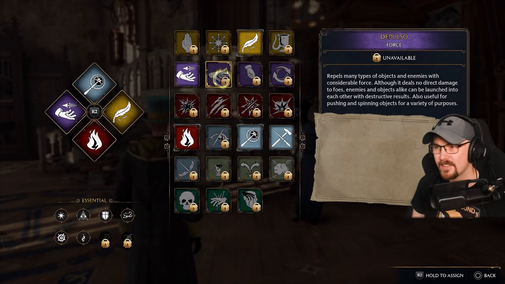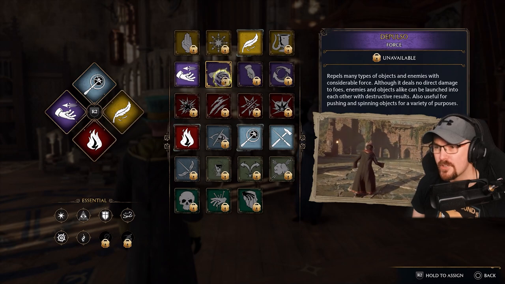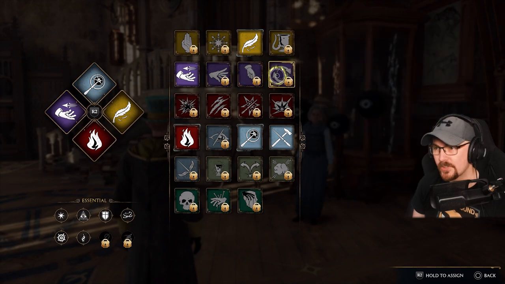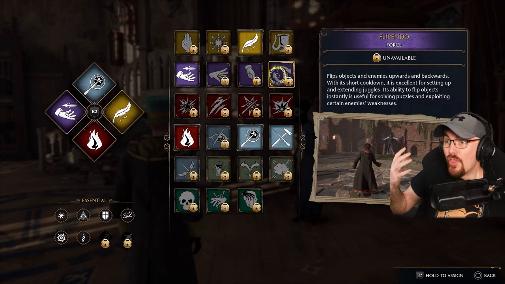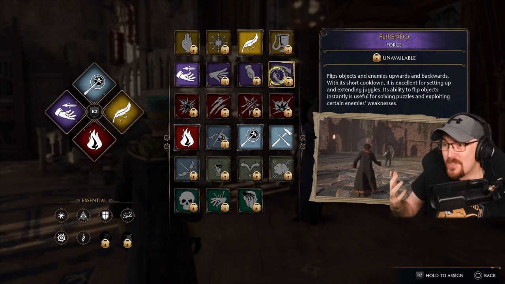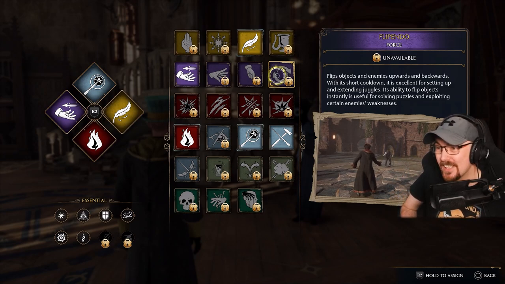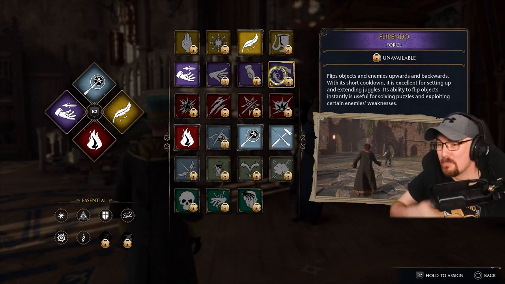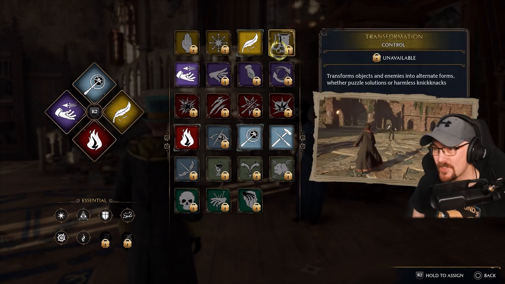We got Depulso, repels many types of objects. Descendo deals no direct damage, but objects and enemies that are slammed into the ground will suffer considerable impact damage. So that's good for airborne enemies. There's Flipendo in this! Flips objects and enemies towards and backwards with its short cooldown. It's excellent for setting up and extending juggles. Its ability to flip objects instantly is useful for solving puzzles and exploiting certain enemies' weaknesses. Oh my god, Flipendo's in this game! Yes, Flip! We've found your signature move.